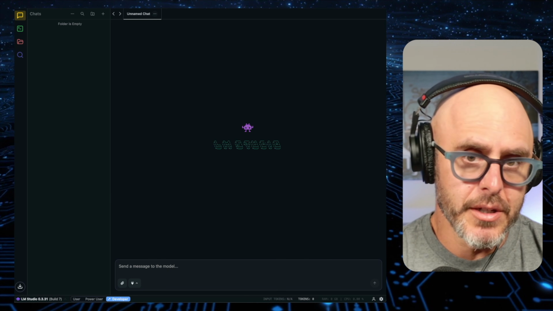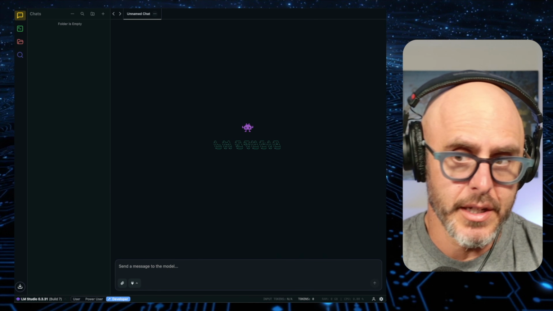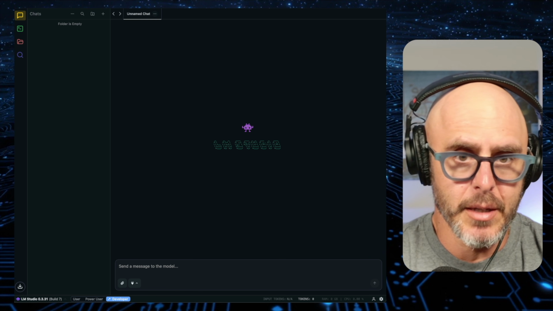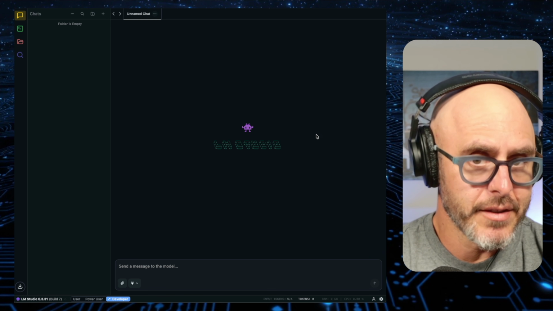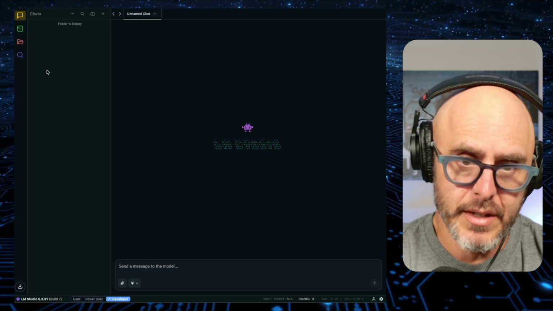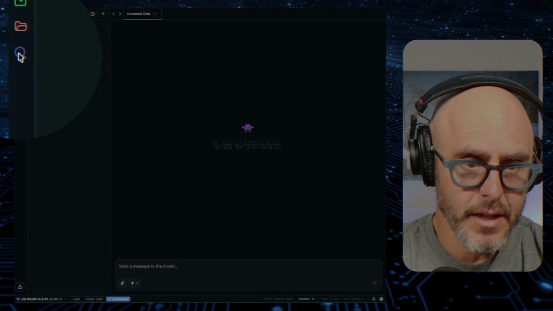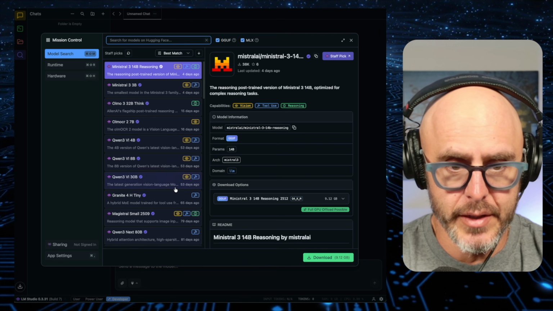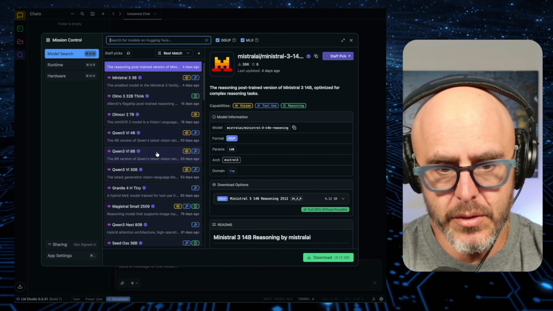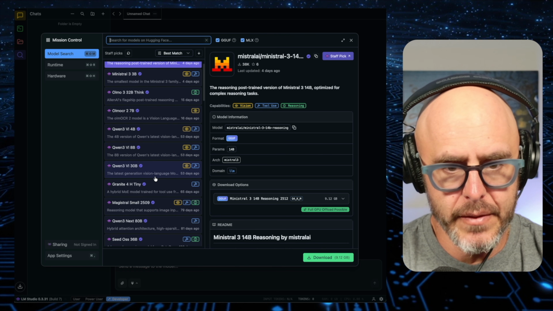Okay, now we're in LM Studio. The first thing you'll notice is there's really not a lot to look at in the beginning. We don't have any models installed. And so that's really the first step we have to do. It's actually super easy. You just click this magnifying glass on the left, and it'll show you all the models that are available to use. We're going to use Qwen 30B.